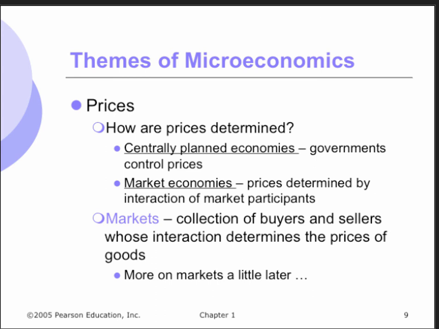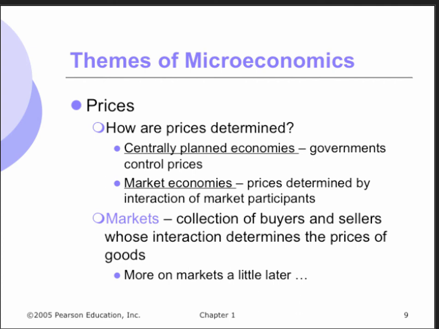Now, how are prices determined? It depends really on the type of economy that we're talking about. In centrally planned economies, communist countries, for example, the governments decide what the prices are going to be. In market economies, which really make up almost all of the economies in the world today, prices are determined freely by the interaction of market participants.